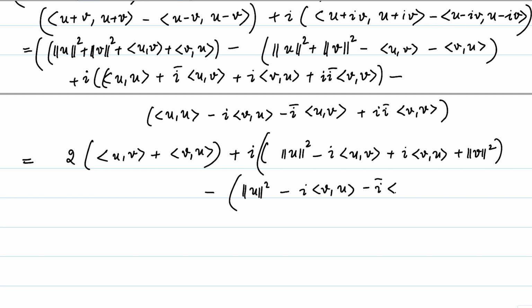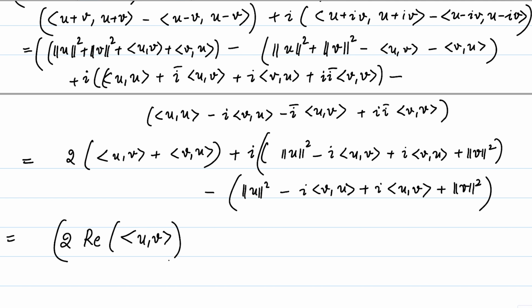This just turns out to be a lot of bookkeeping, but this will cancel off and this will be plus i times u comma v. Nevertheless, let me do it. And this is going to be, what is uv plus vu? vu is uv bar, right? So this is equal to u comma v conjugate. And what is a plus ib plus a minus ib? It's 2a, which is 2 times the real part, right? So this is equal to 2 times the real part of the inner product u comma v.